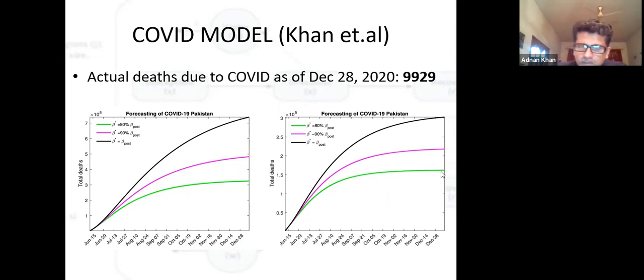So we predicted 150,000 deaths in the best case scenario. A strict lockdown, contact rate is reduced to 80% of what it was before social distancing measures were in place. And well, December 28th, that was our prediction, right? What is the actual deaths 6 months from when we started? The actual deaths were 10,000. We had predicted 150,000. That was, if everything was done very well by the government, right? A bad estimate.